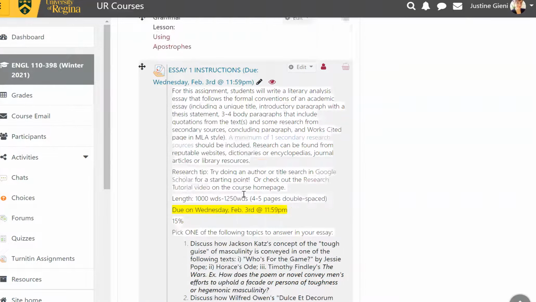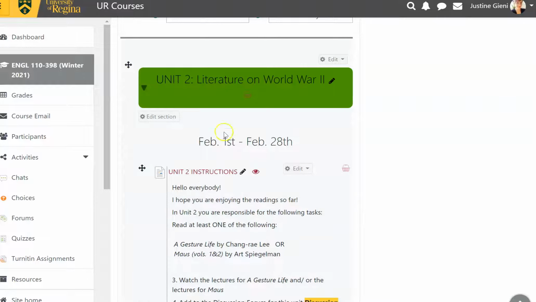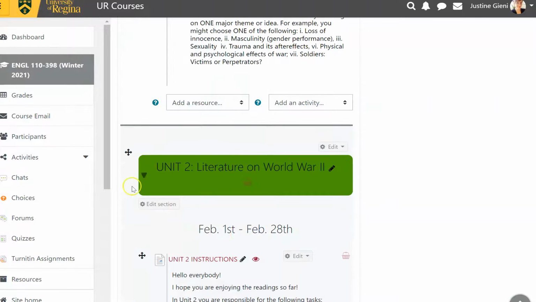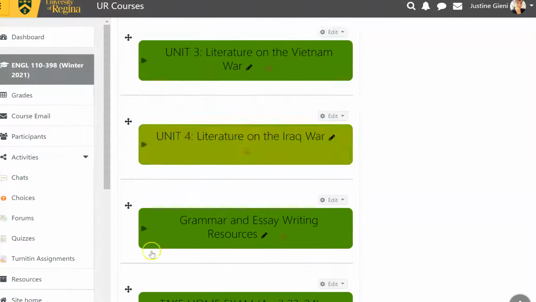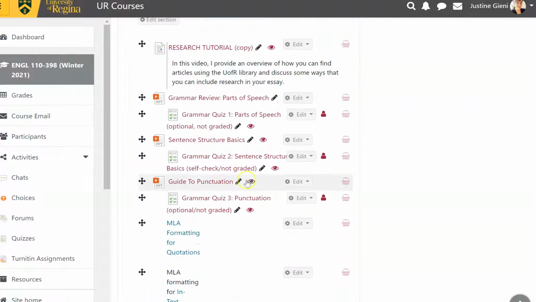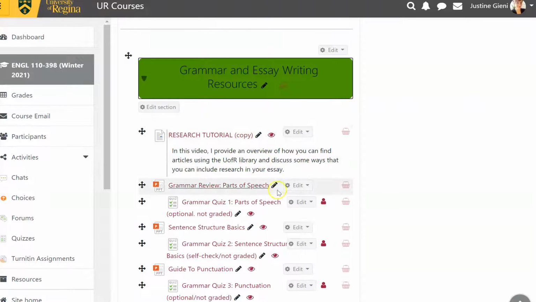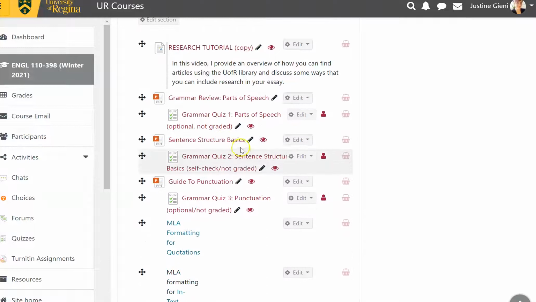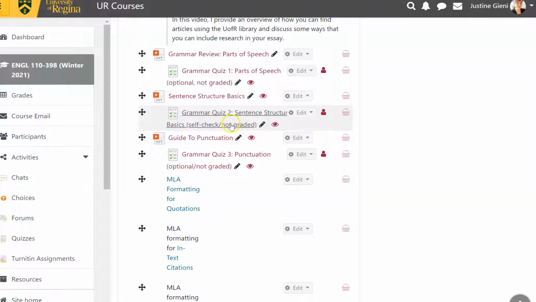But other than that, you'll eventually see all the units will be visible at the start of term. We won't have all of these visible. There are grammar and essay writing resources at the very bottom of your course homepage, and you can go through some of this material in your own time. There are grammar reviews for parts of speech, sentence structure, and punctuation, and little quizzes that you can also do just as a self-check.